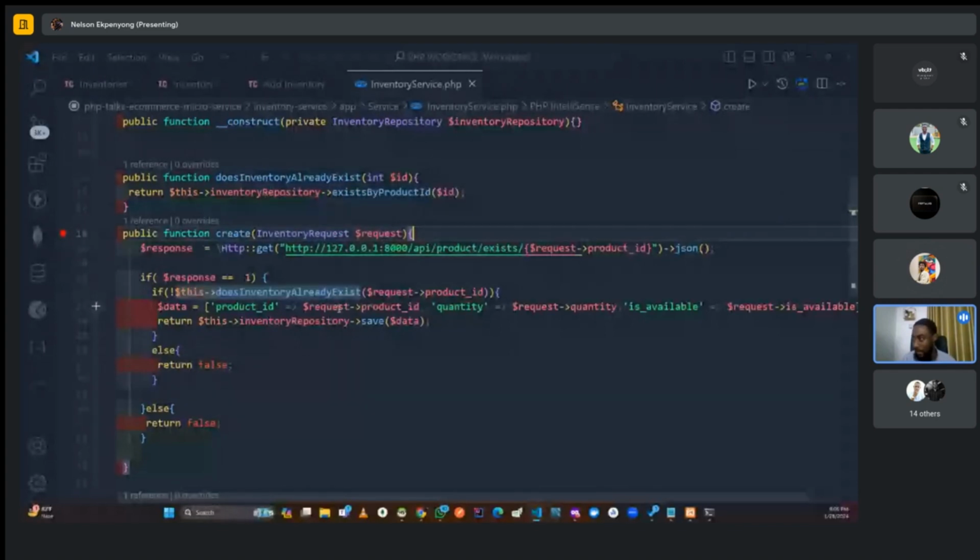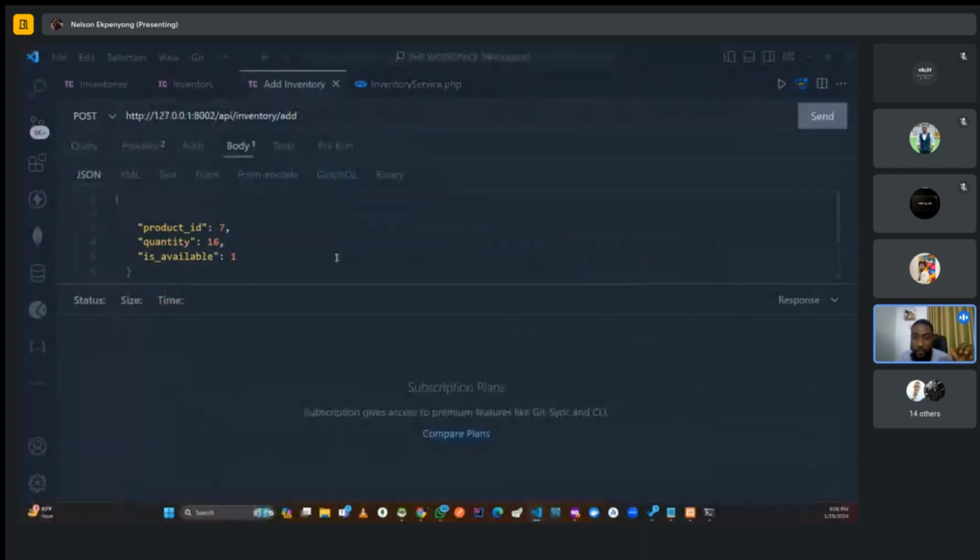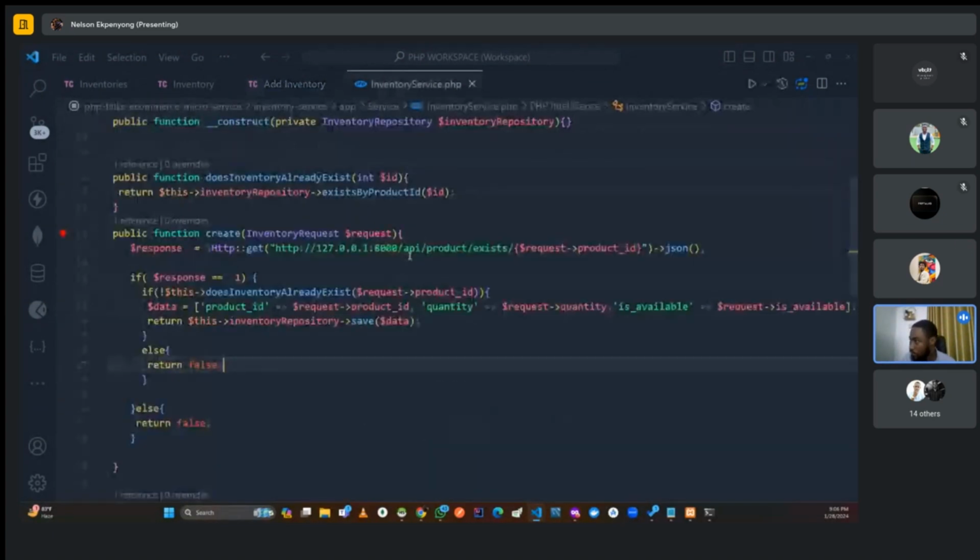The first thing that happens is that the inventory service makes a call to the product service to say, does this product ID, the one that the front end is going to supply, exist? Now remember, this is the back end, right? Some UI is going to consume this. In most cases, your front end will also be a service on its own, sitting somewhere. So the question is: this product service, does it exist? This is what is happening here.